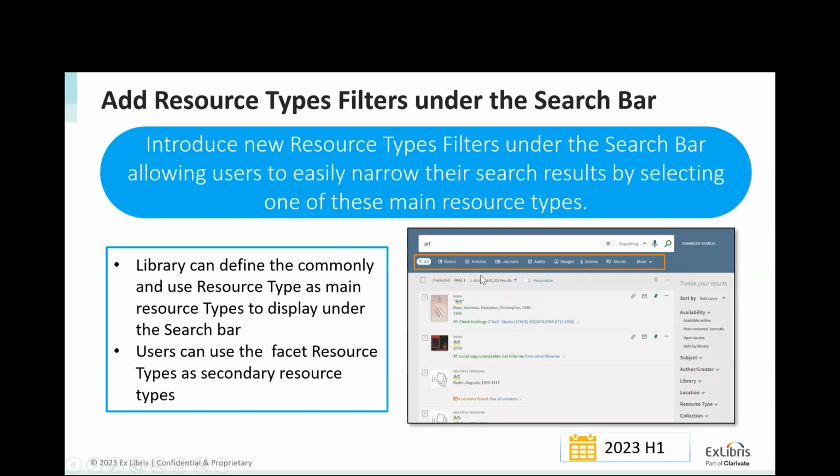I think it's going to be also sticky, so unless you are selecting all, your next searches will also remain on that. This is actually very similar to the experience that a user has in other commercial search engines. What I also want to mention is that you can use this as the main resource type, and the other resource type facet, and don't be confused by that, can be used by the user as a secondary resource type if they want to tune their results more after selecting the main resource type. So this could be one of the options.